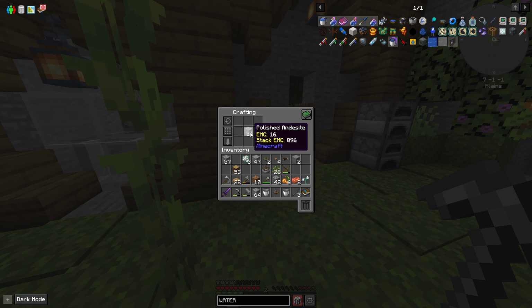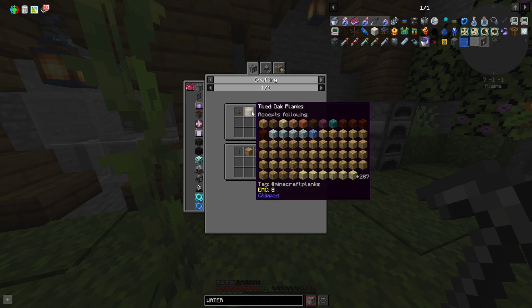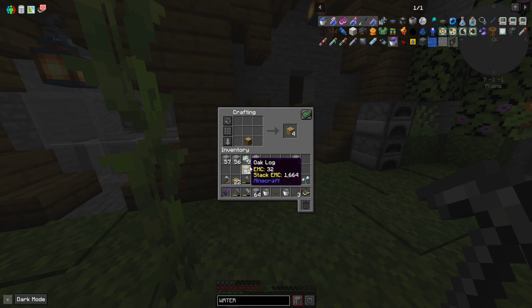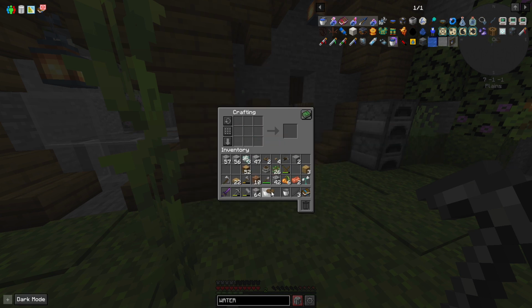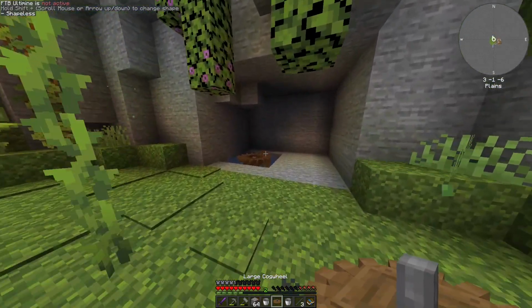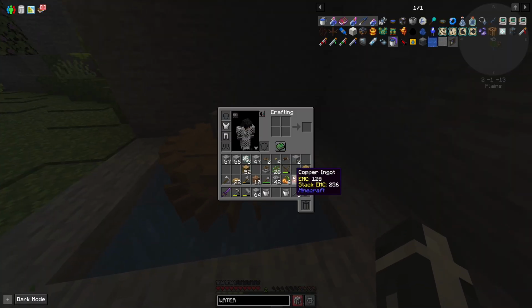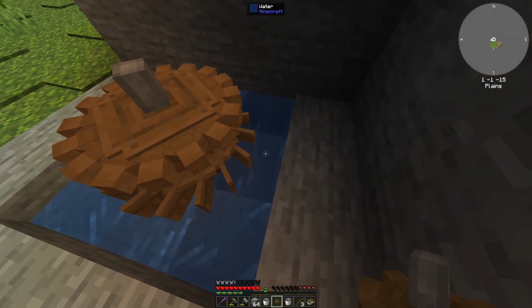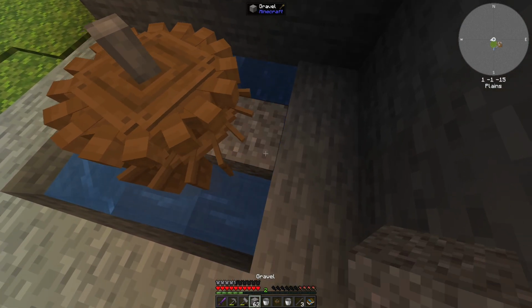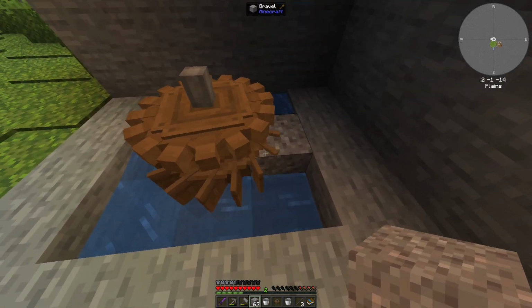Make a couple of these. Make a large cog wheel. Oh, I don't have any planks. Easily solved. Now, will this spin more? About the same speed. And then what if I do... Why is that going faster now? Oh, because it's only going in one direction.